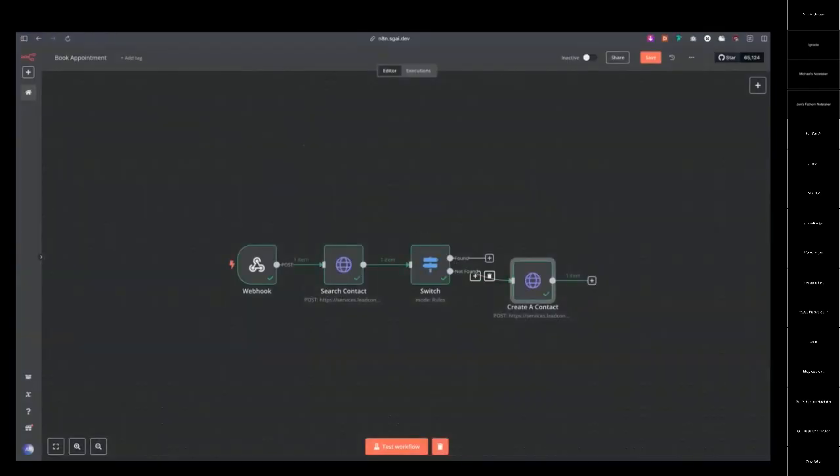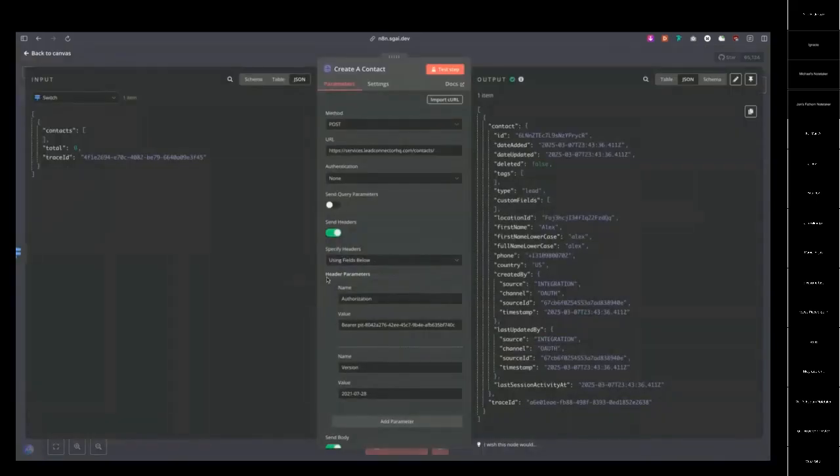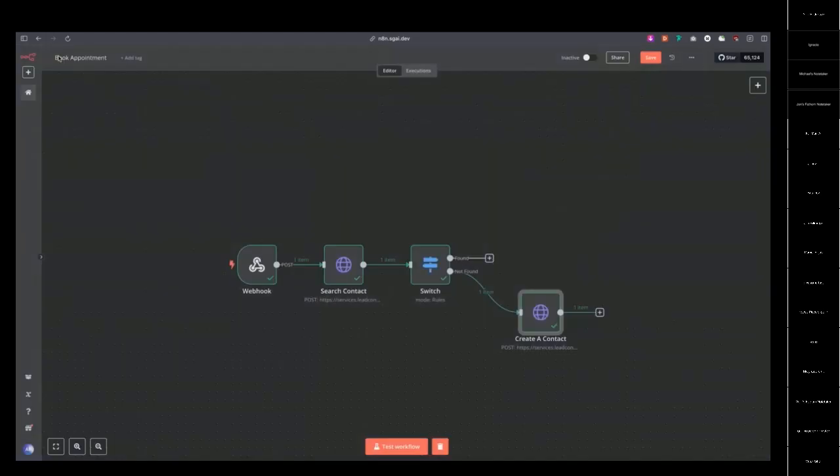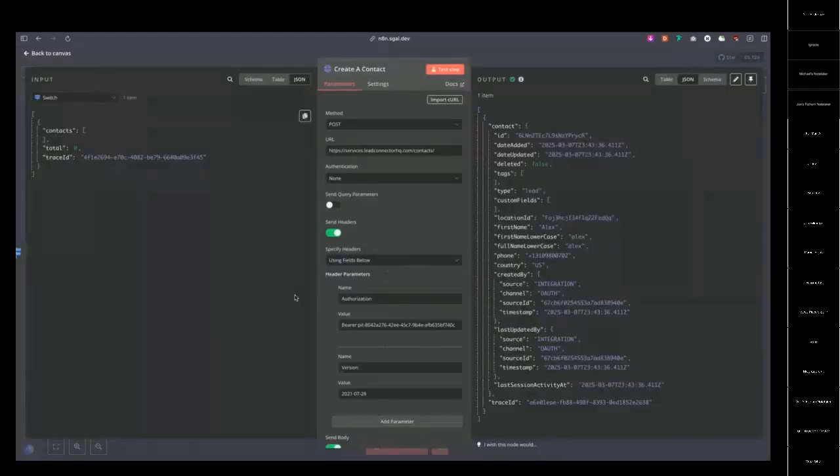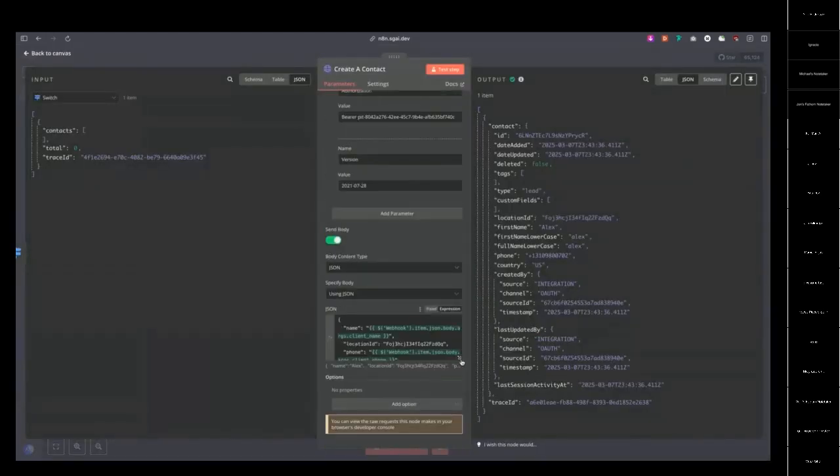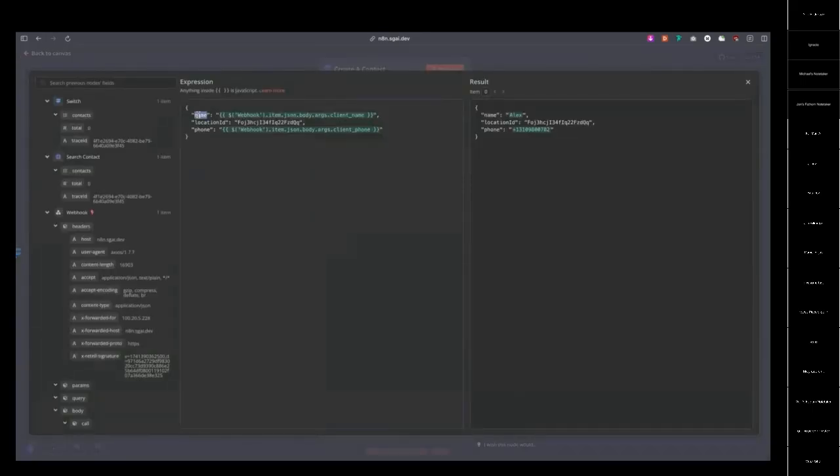Quick question about custom fields related to creating a contact. Whenever you're adding additional information, like whether they're a customer type like buyer, seller, renter, if they're a real estate client, could you also populate all of that data at the same time? Yeah, you could. Is that the same format to do that in? Like here in the create a contact, right? You can add more stuff. Like all I'm adding is a name and a phone number.